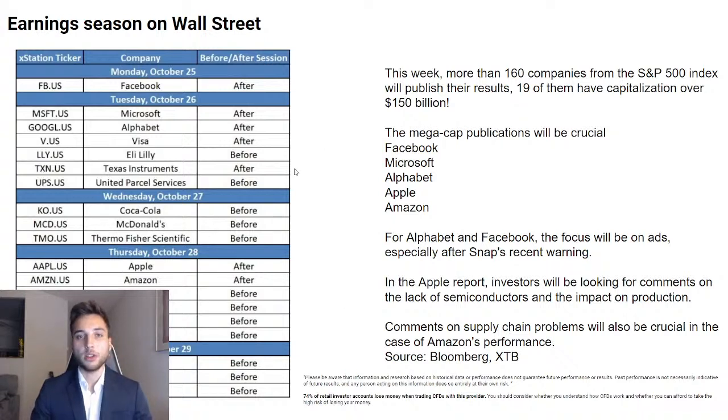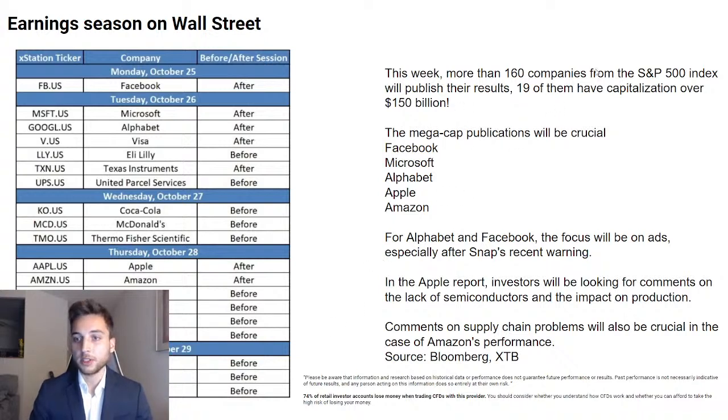So we are going to take a look at the charts for those before the earnings release to see what happens. But besides that, we can see that there was Facebook on Monday, Microsoft, Alphabet / Google, Visa on Tuesday, Coca-Cola, McDonald's on Wednesday. Today, as I said, Apple, Amazon, MasterCard. And Friday, we have Exxon and Chevron.